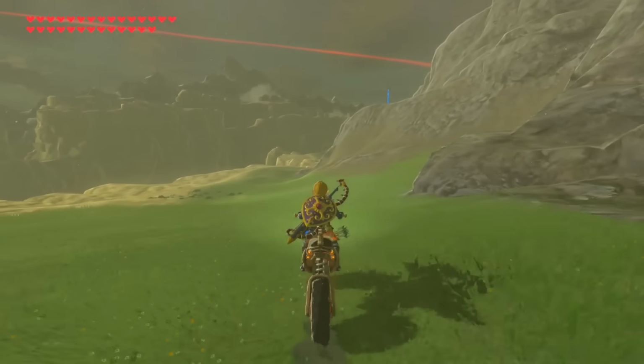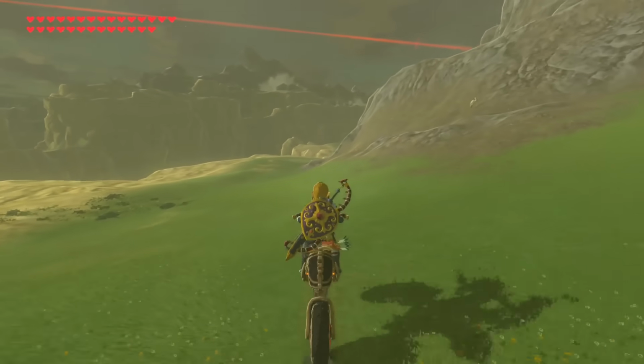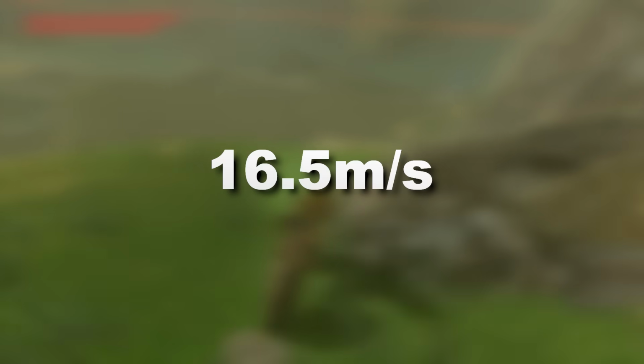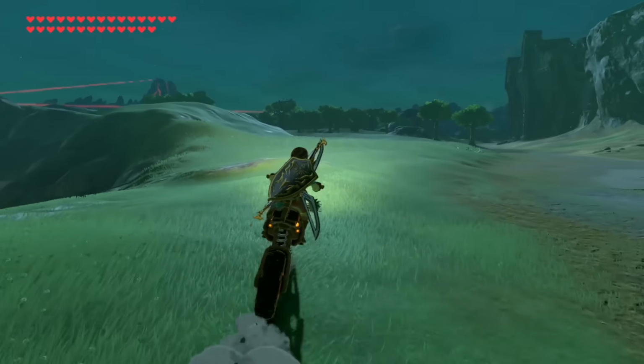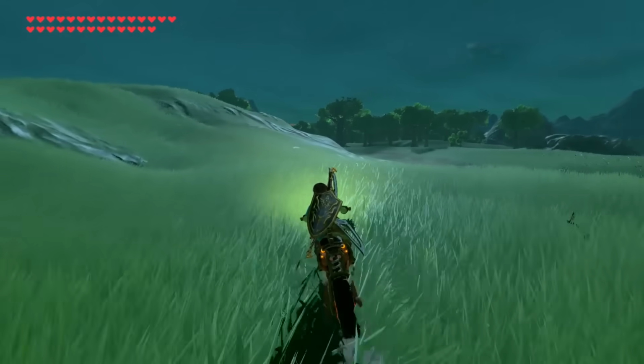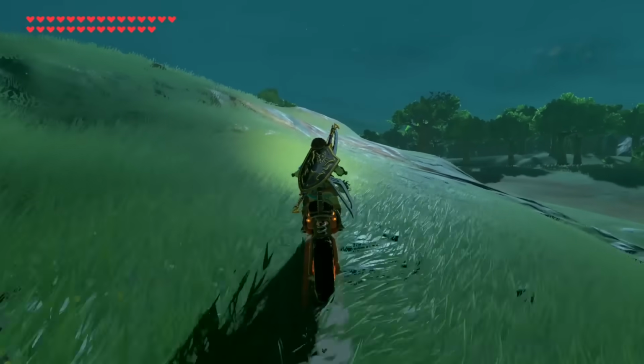The only other mount that can technically move faster, despite not being a horse at all, is the Master Cycle, which can move at a rate of 16.5. Which is just about the average speed of a 5-star horse when alternating between cantering and galloping, so it's a good, speedy late game alternative if you don't want to use a horse.